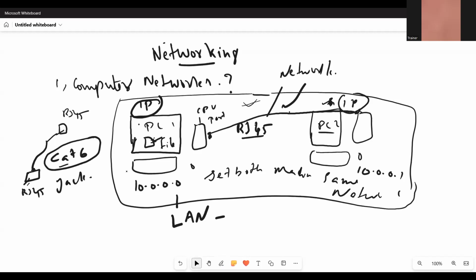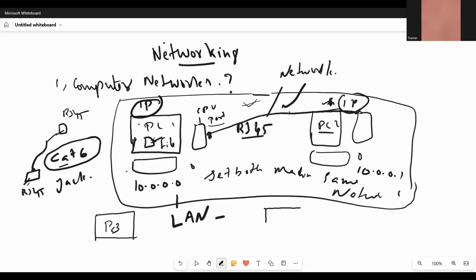For example, for PCs or laptops, only one port is there for plugging in the RJ45. So suppose we have one more machine in the same room. What will we do? One more machine, three machines, PC3. We need to connect this machine also within the network. What to do? Here we need to set up a switch.